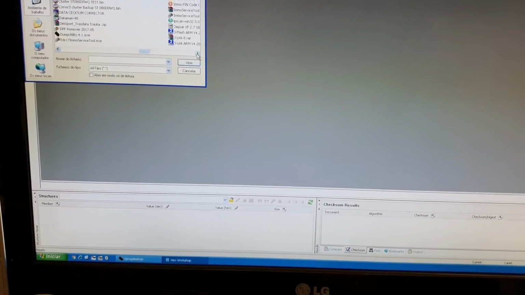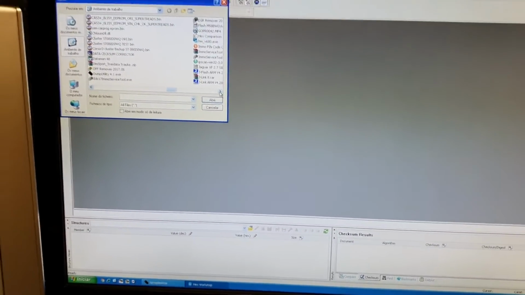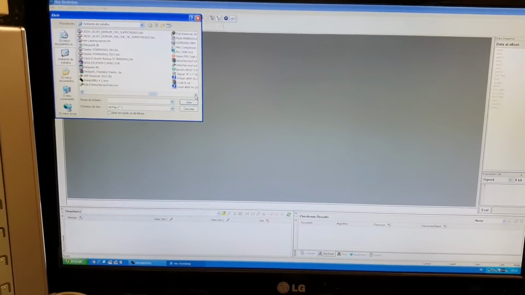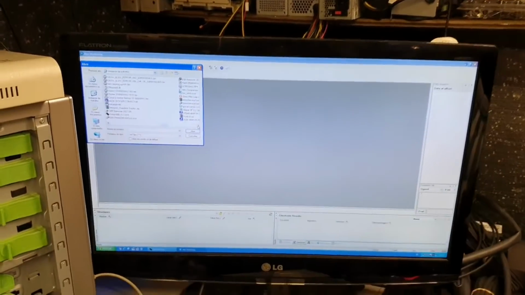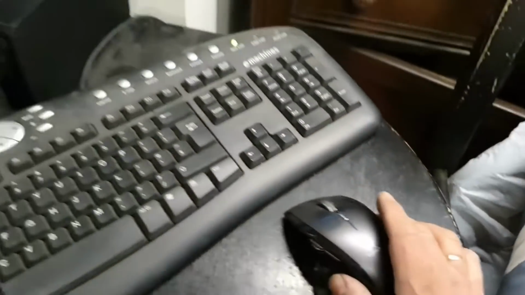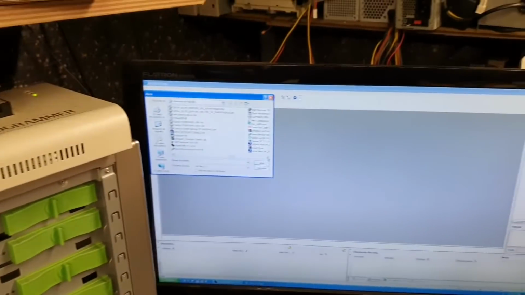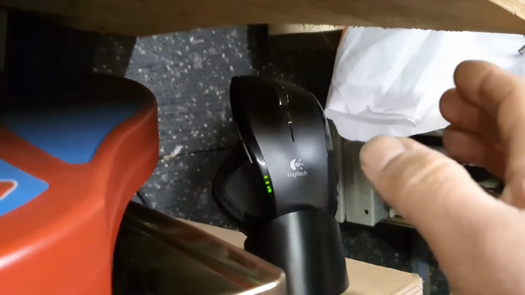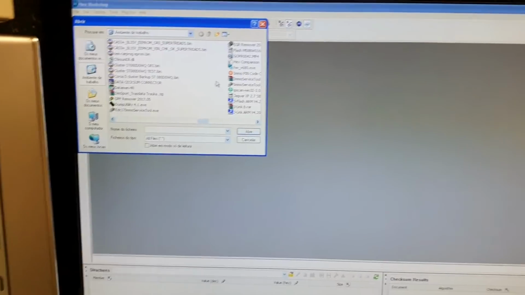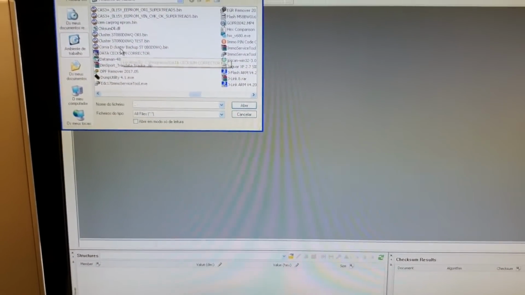Oh, come on. Oh, my phone is running out of battery. Damn it. And I was wondering why I couldn't move the mouse. It's already run out of battery. Oh, crap. Just give me a couple of minutes, guys. Right, phone is on 15. That should be enough for a little bit. So let's try this again. Ah, that's better.